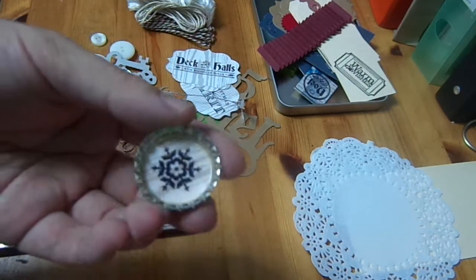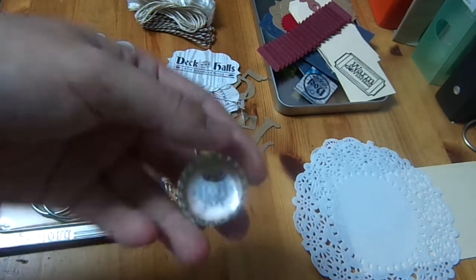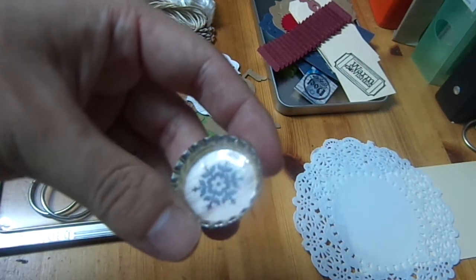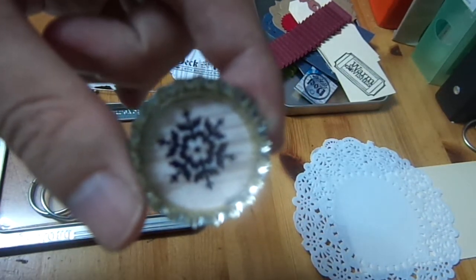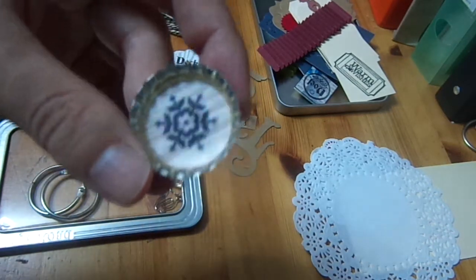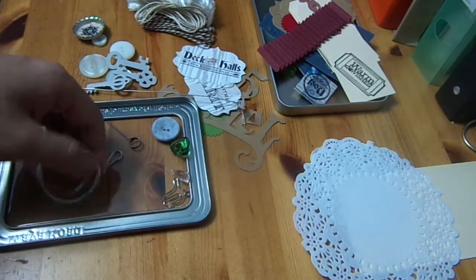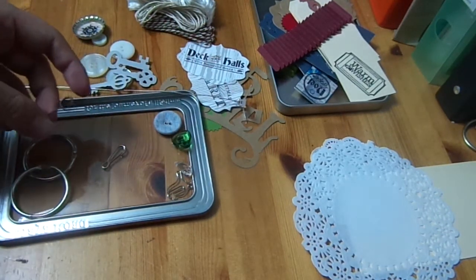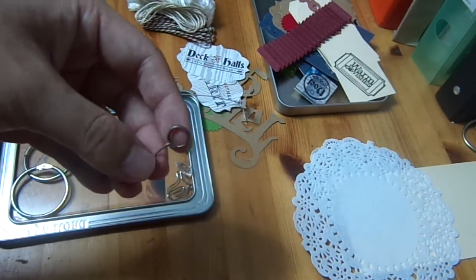So this is a bottle cap that I made, and I thought I'll include this in the kit because it's really cool. I put a glossy accent over it, so it gives this really cool shiny glossy look. And this is a snowflake stamped on wood grain kind of pattern paper. So I thought that's kind of cool. And this is like the back of the bottle cap. Two jump rings for whatever you might want to use jump rings for. For my mini, I'm probably gonna use the cinch to bind it together.